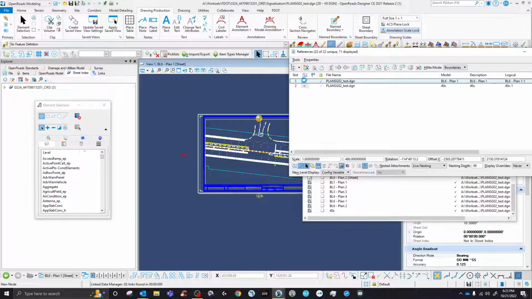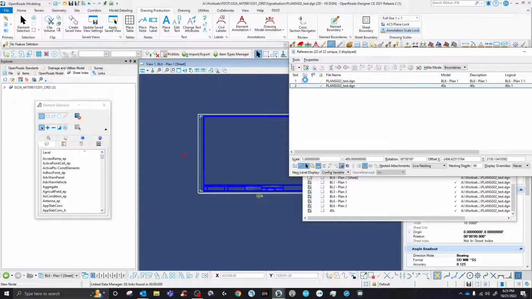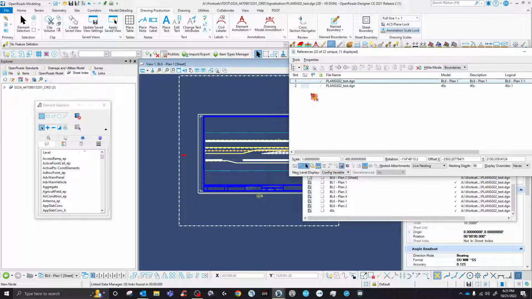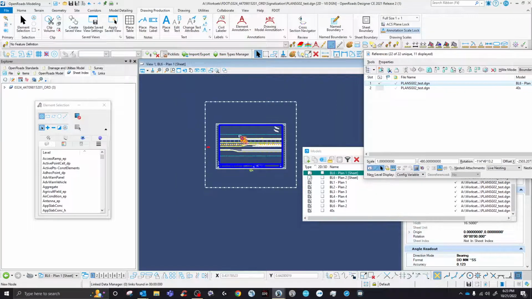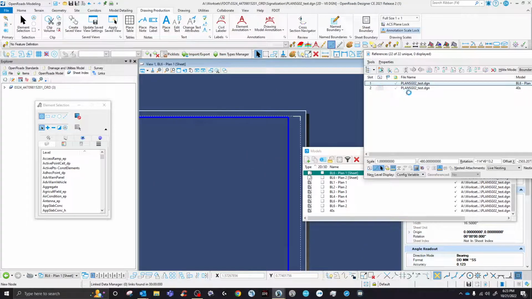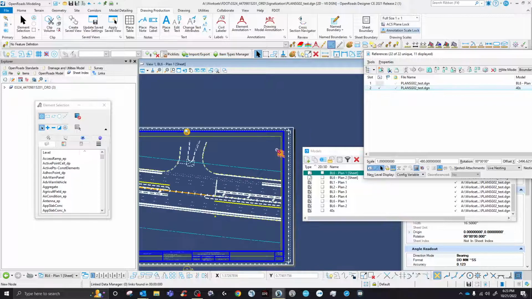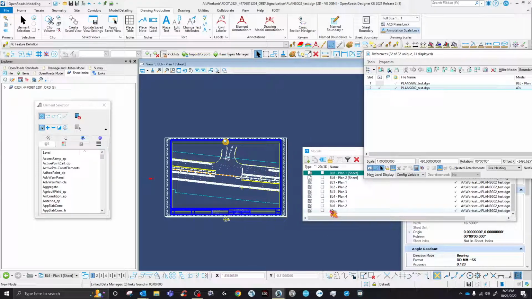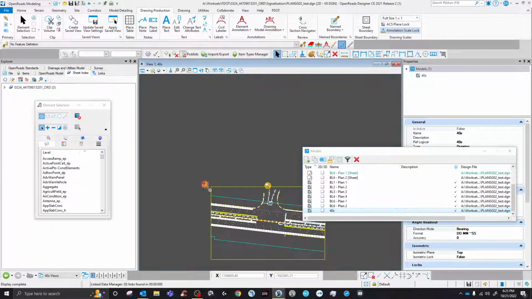To know which one, it just dropped me. I'm sure it's the other one. Yeah, this is the first one that we did. Remember the one with the 2 arrows, which is this drawing model. So let's turn it off. This one that we just got referenced is actually from this drawing model.